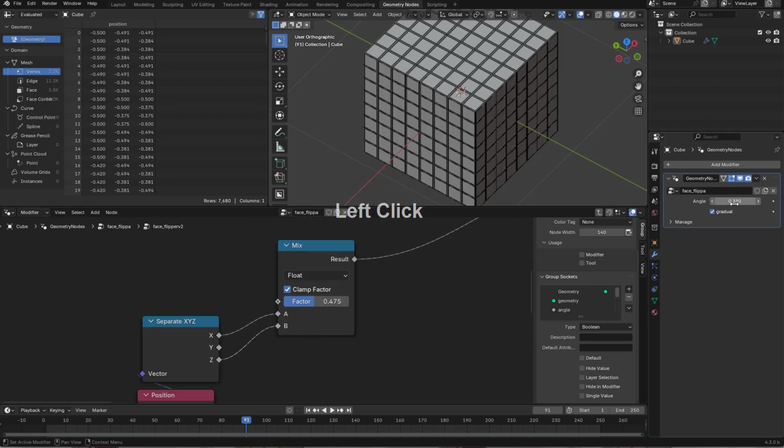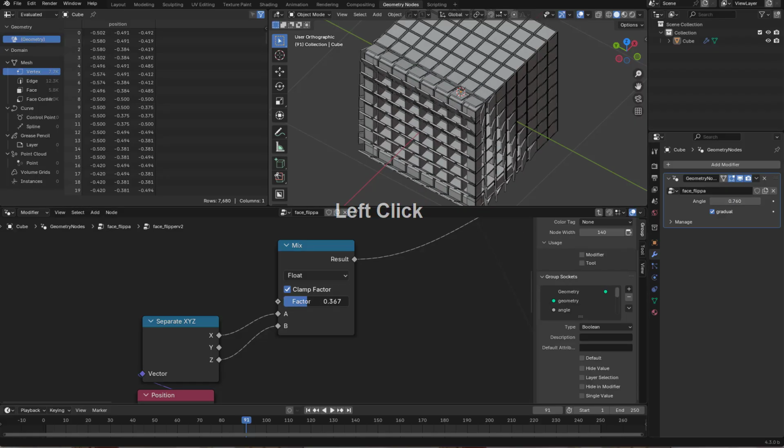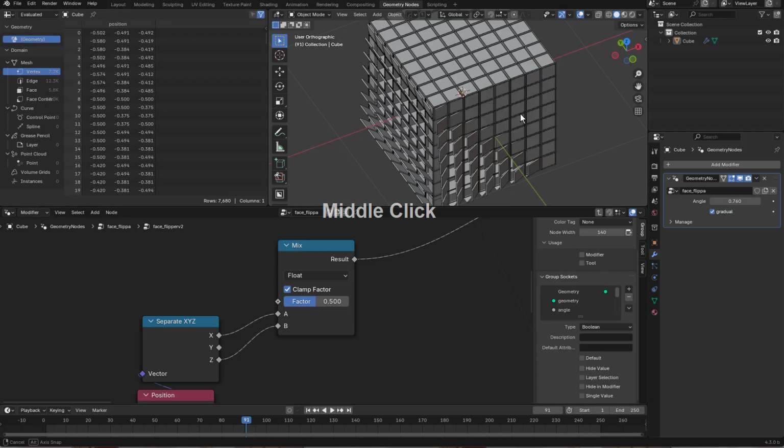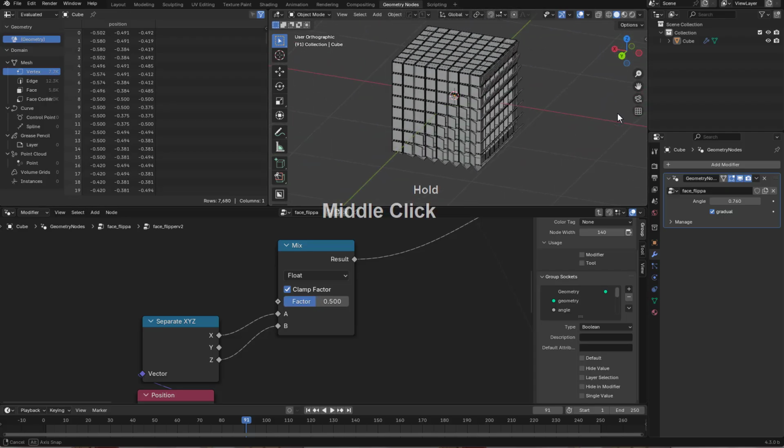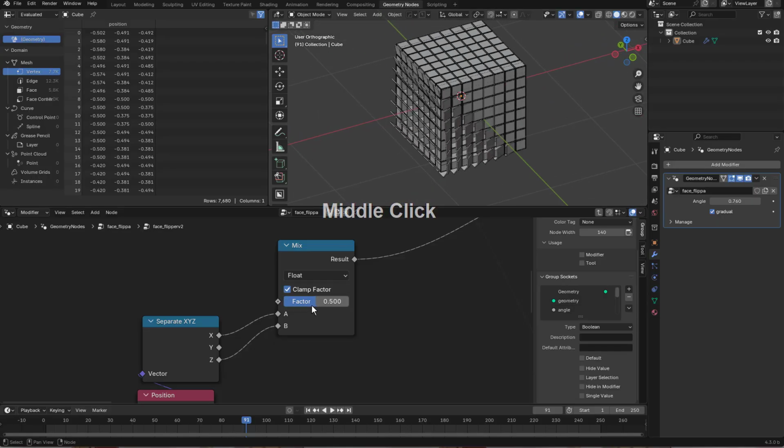Let's see, if we mix the Z in here. And being able to tweak it in real time is also very nice to be able to see it rotate. So maybe something can be done with that.